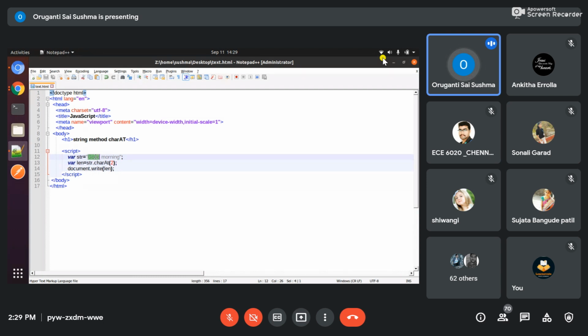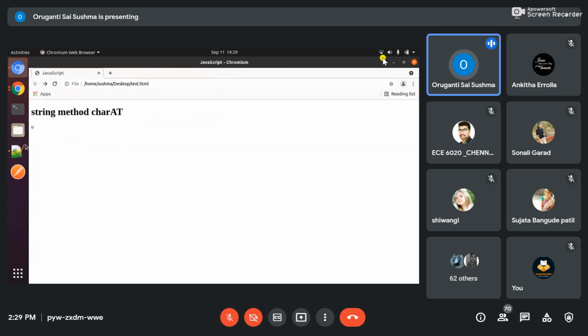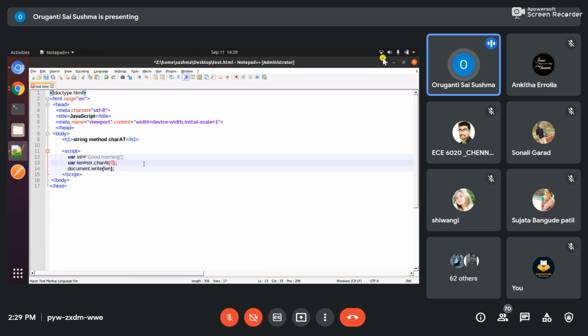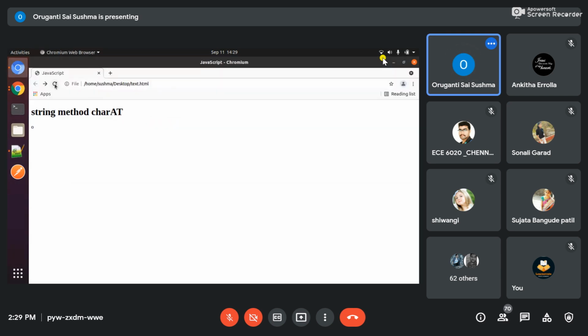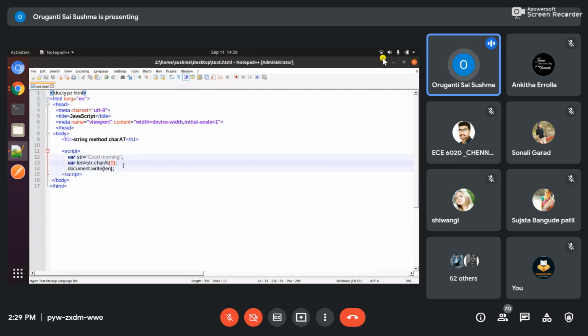In position number 2, this is O before D. So I will see position number 0. In position number 0, it will be G. Got it, right? 0, 1, 2, 3. For whatever position it is, you can use this. This is charAt.